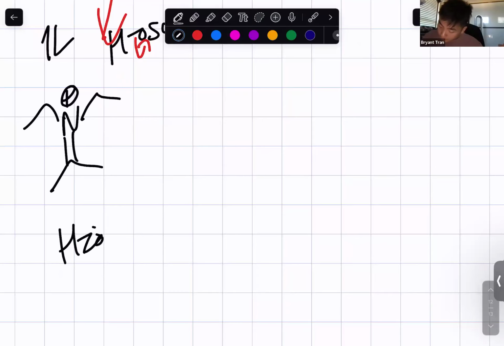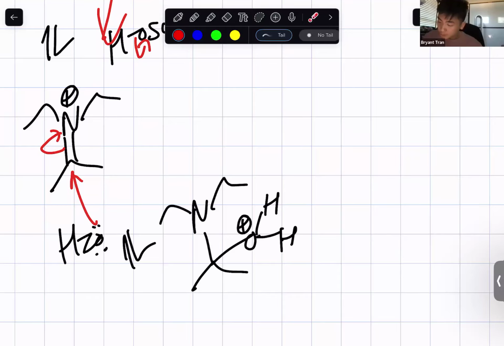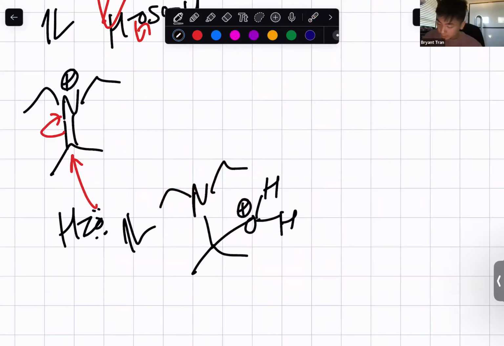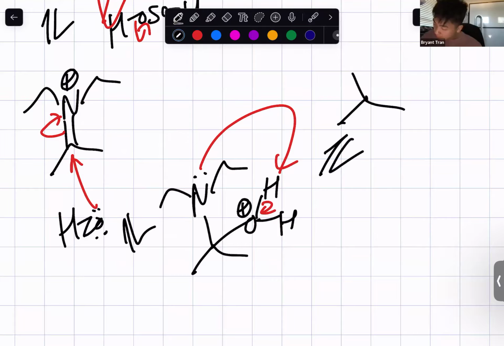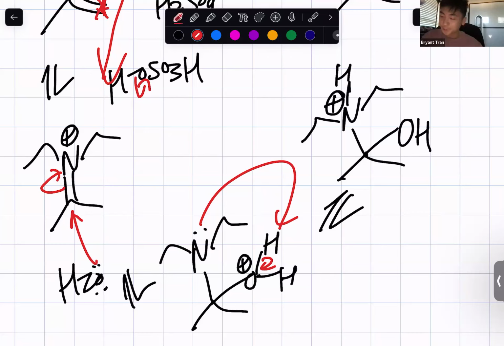Right. And then water here will then attack this iminium ion electrophile, pop the double bond to oxygen, and get back to this tetrahedral intermediate here, where we do the same proton transfer steps. We deprotonate the group that we want to keep, we protonate the group we want to kick out. Because we want to go back to the carbonyl here, we want to kick out this group, we want to keep this group to get to the carbonyl. So we have to reverse the roles here by deprotonating the group that we want to keep and protonating the group that we want to kick out at the same time, which will give us these intermediates here. So instead of trying to memorize each mechanism step by step, you could think of it as a story like this, why it forms like this, or you can just put it in your note card.